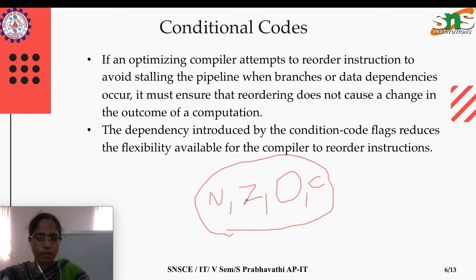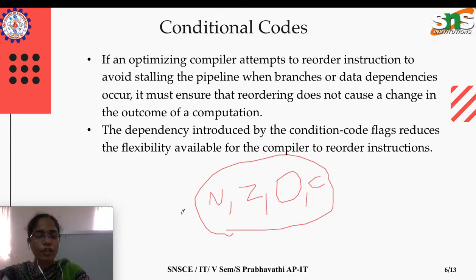So whether the result is 0 or not. Likewise, we have seen already, we have covered this in the previous unit. And here in pipelining, how these register values will affect the pipelining concept. Due to this conditional code flag, the execution of the next instruction will definitely be affected, is it not?